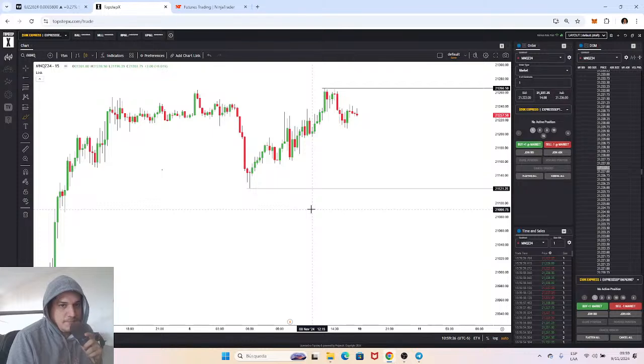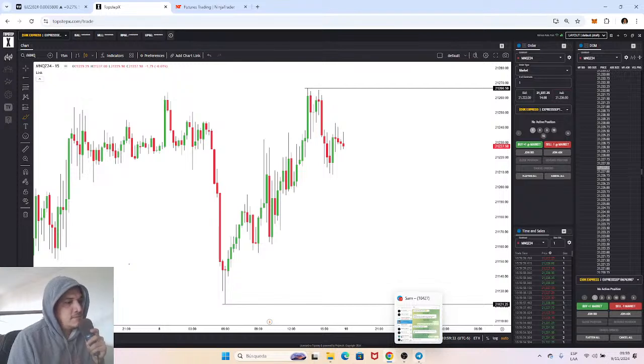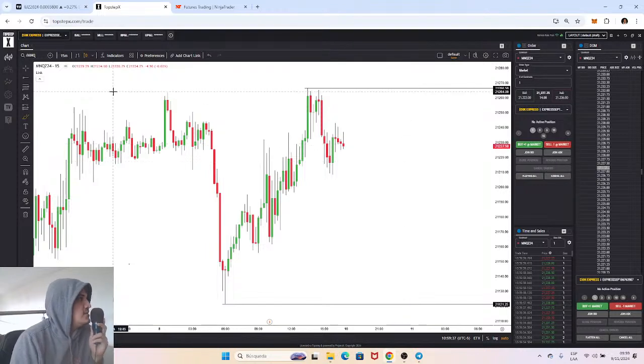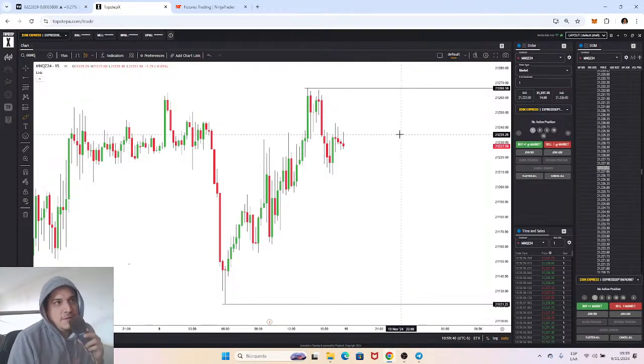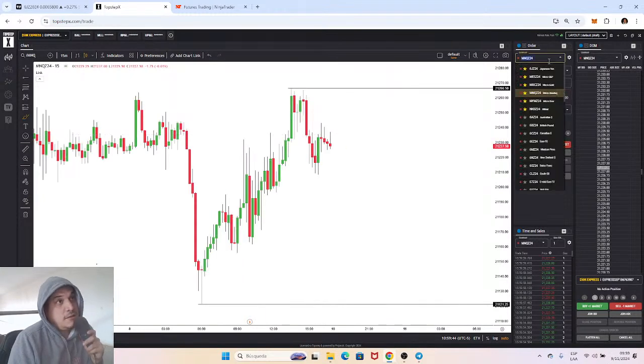Yeah, that's it. I don't know what else to tell you guys. These are the three markets that I trade. That's it for me. Sorry if this wasn't long enough, but I tried to make it as long as I could. But you know what? It's as simple as that.